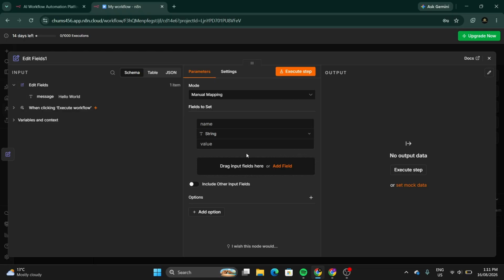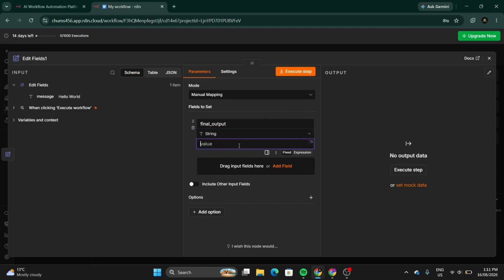we're gonna add a field and then type it as final_output. Final output. Alright, and it should be a string too.